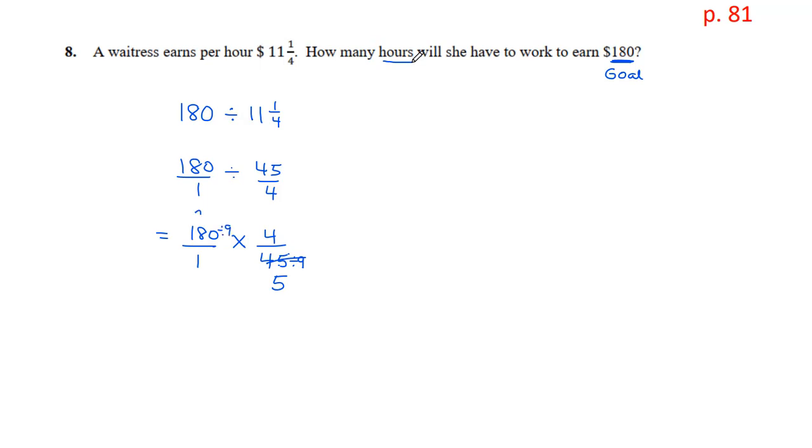Now 18 divided by 9 is 2, and then we bring the 0, so that's going to get us to 20. And I can see here that I could have gone bigger because I have 20 and 5 left. So I'm going to divide by 5 now. Divide by 5, and 20 divided by 5 is 4. In our denominator we have a 1 times 1, so we're going to just leave that denominator off. And in the numerator we have 4 times 4. So she needs to work 16 hours in total to reach that goal of $180.